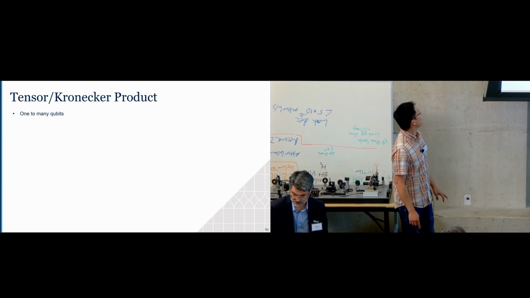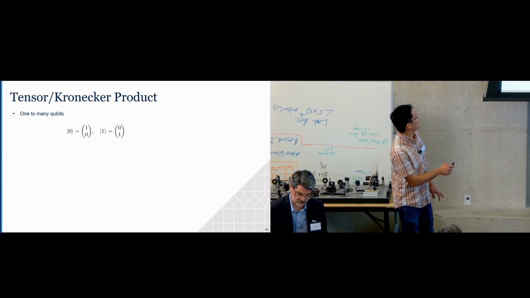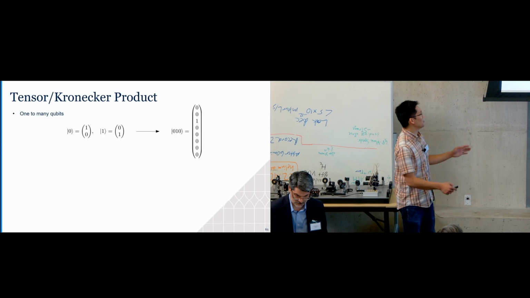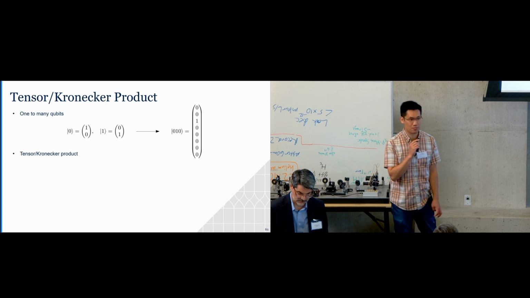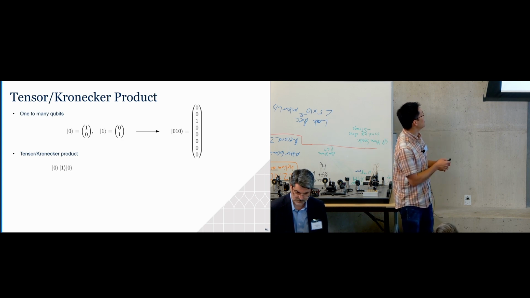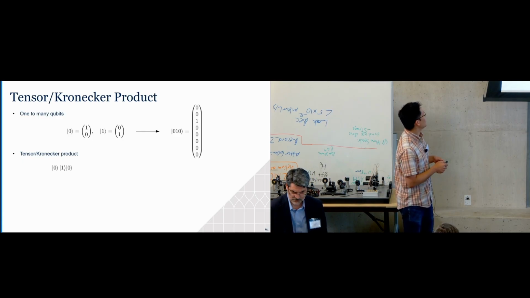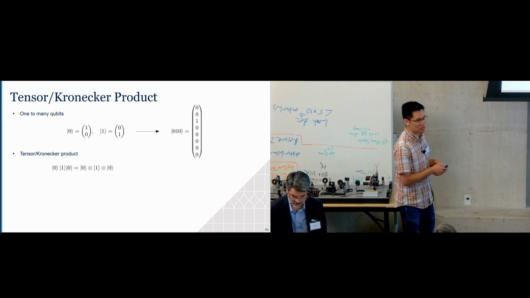Okay, so we saw that with 1 qubit, you have these basis vectors. How do you go from these to constructing, for example, this basis vector that we had before that was 010? Well, this 010 can be obtained by multiplying these together a certain way. This is called the tensor product or Kronecker product. So what we're doing is multiplying 0, 1, and 0 using this tensor product. It's implied, but if you want to write it out, we write that multiplication as a times with a circle. So it's like a circle times.